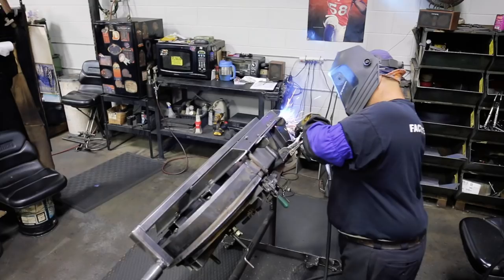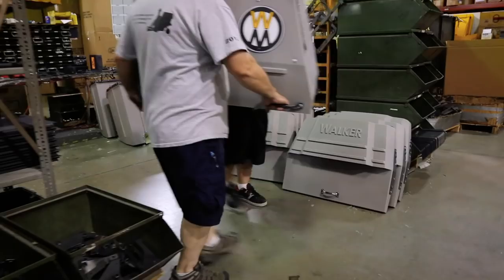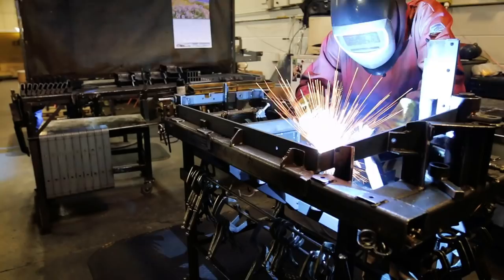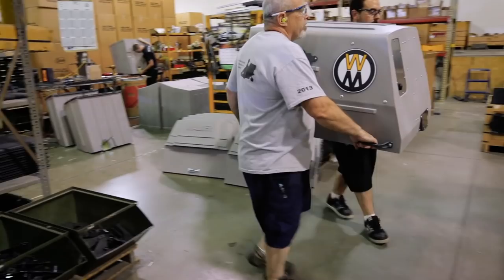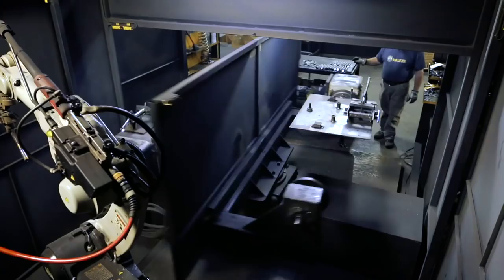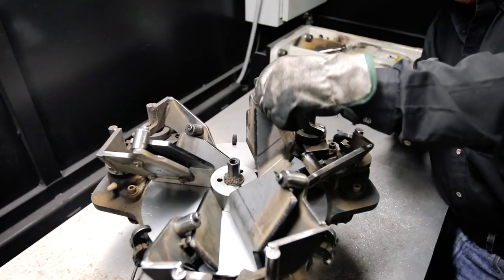All Walker mowers are designed to take the punishment dished out by professionals, who use their mowers 40 hours a week, 52 weeks a year, providing 3,000 to 5,000 hours of durability. Every Walker chassis and deck is designed for durability and performance. Walker mowers are built in Fort Collins, Colorado, USA, with combined precision equipment and hands-on attention to detail, resulting in a premium mower that gives superior results you can be proud of.